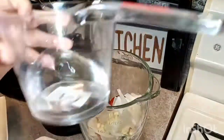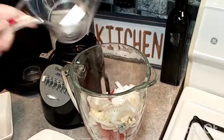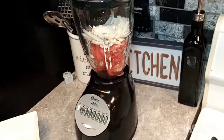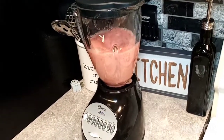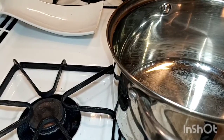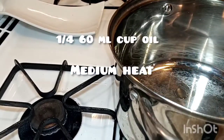I am adding at least 1/3 of a cup of water. Now we're going to blend. Just a quick reminder, I am doing this raw because eventually we are going to put our sauce into this pot here, and I'm going to add some oil, 1/4 cup, which is 60 ml.